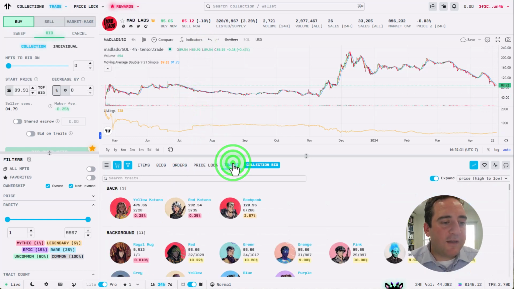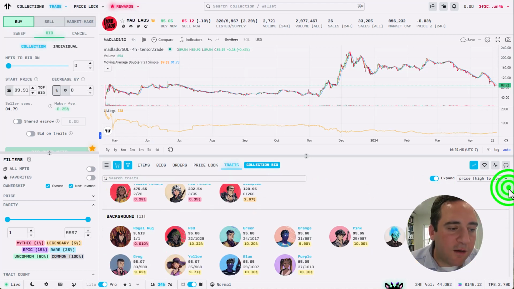And then look at the traits. So traits are those unique characteristics, right? Traits are unique again to this NFT collection. So background, and then they have clothing.